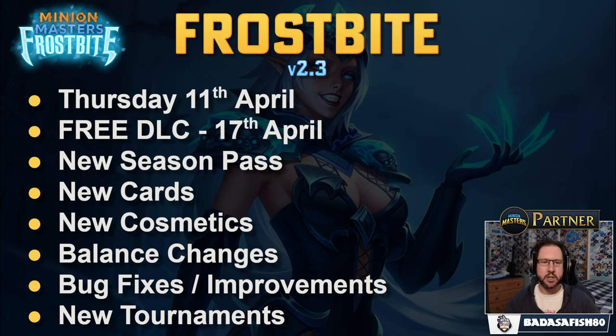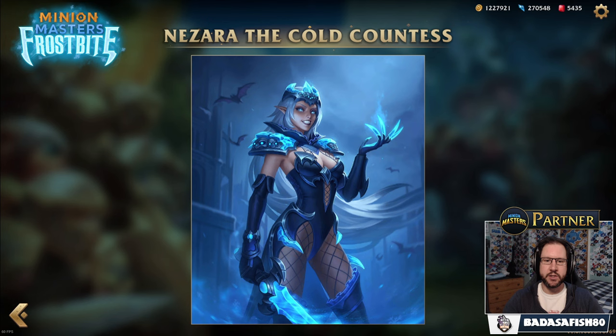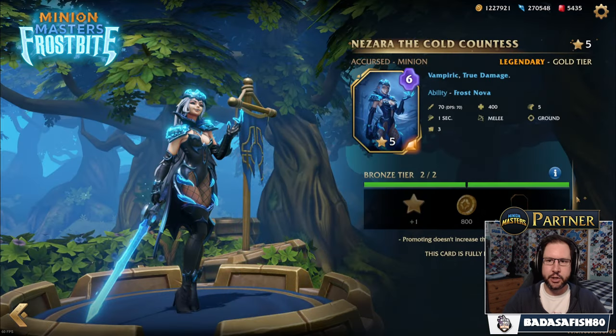This is going to be an accursed themed DLC. It's going to include things like Nirvid the Fallen and the Frostbearer. As always, we're going to have a new season pass. We're going to have new cards, new cosmetics, balance changes, a bunch of bug fixes and improvements, and as always, new tournaments. Let's find out about the new cards. So, as mentioned, the first one is Nezara, the Cold Countess. Let's have a look at her.